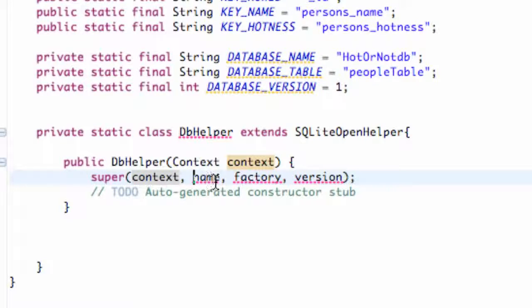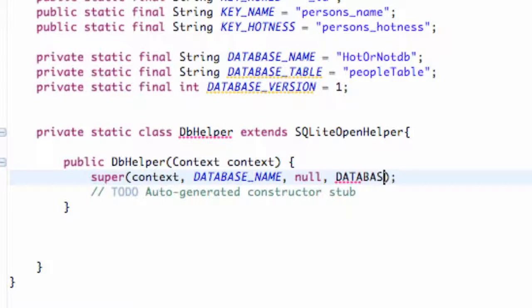So again, our name is our database name, which we called hot or not database, which the variable name is database underscore name. And again, for our factory, we're going to say null for the cursor, and the version, since we have our database, we set up that variable up there as well.